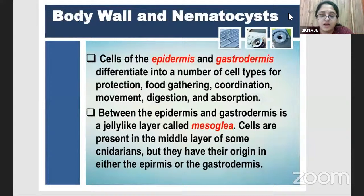So, the mouth is also used for disposing of undigested food materials. I'm not going to go point-wise here. Organic materials are absorbed through the body surface. And then you have a symbiotic association with algae as well, which live inside the bodies of the cnidarians. Because there is a beneficial relationship, it is known as a symbiotic association. Algae live in the cnidarians, and at the same time, the cnidarians also provide necessary food materials. Then the mouth is used for undigested food materials to be released into the water. Digestion can be both intracellular as well as extracellular.